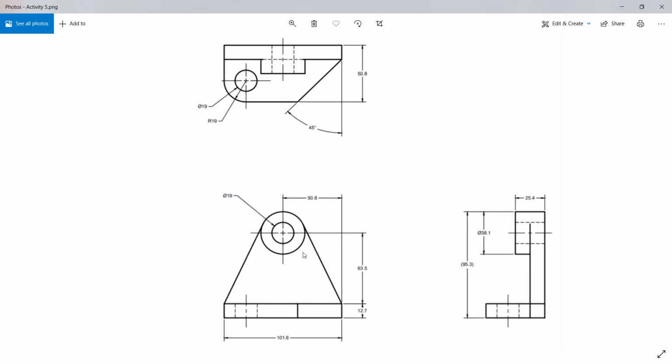Okay, so I'll just first draw this line, then offset it by 12.7 so that I could have this thickness. Then from the midpoint of this line, I will draw a height of 63.5 plus 12.7 so that I could project the center of the circle.